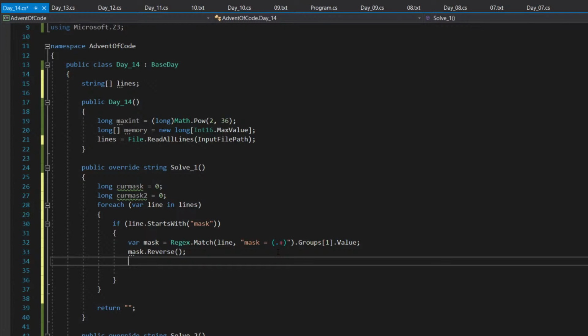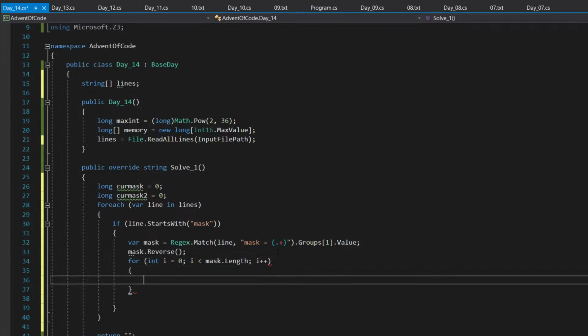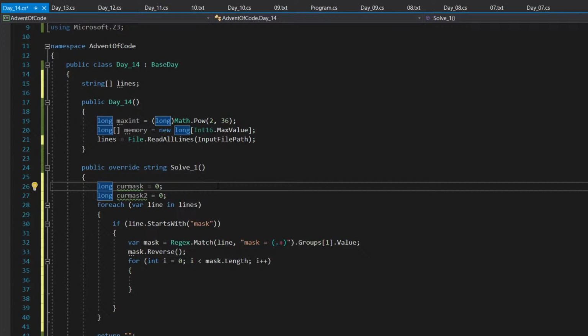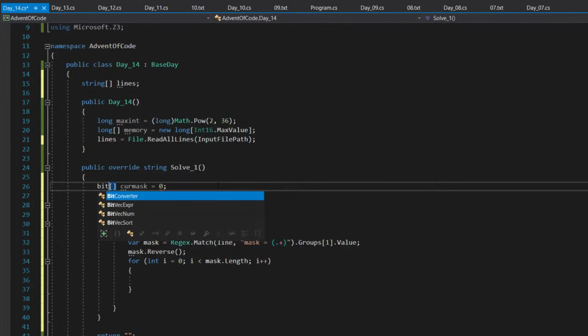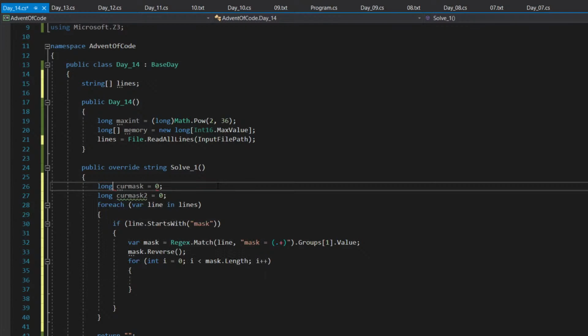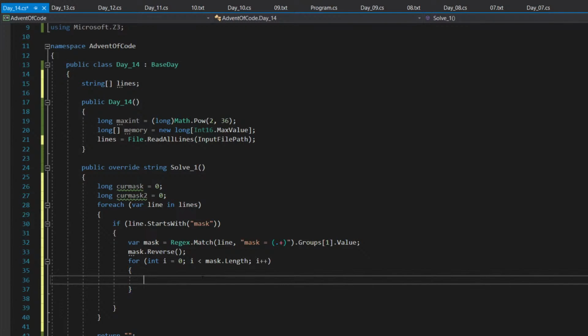Now we want, how do we change a single bit?